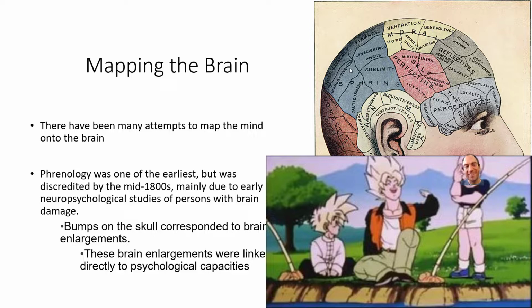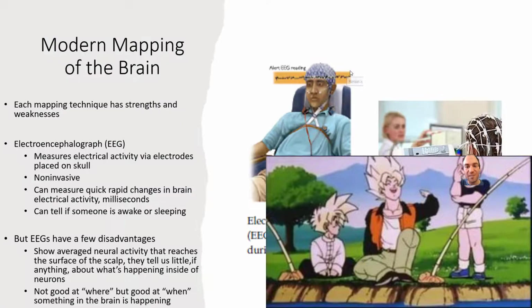And obviously, through history, this was also associated in practice with a lot of racism, a lot of anti-Semitism, because you would look at someone's head and you'd be like, okay, that person who is Jewish or that person who is black has a different skull than a white skull. So therefore, I can tell that that person has a different neurological makeup, making them, in general, less human than me. But obviously, this has been discredited.